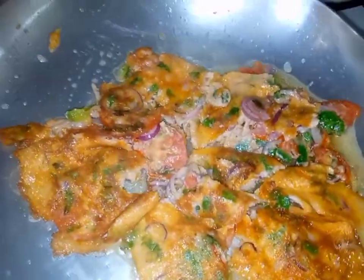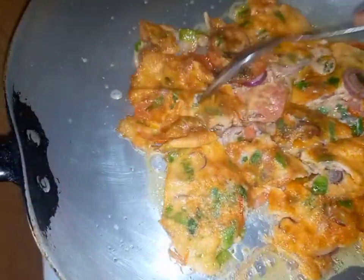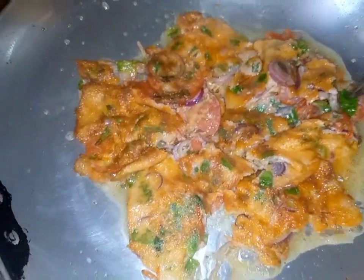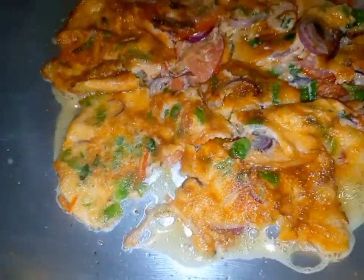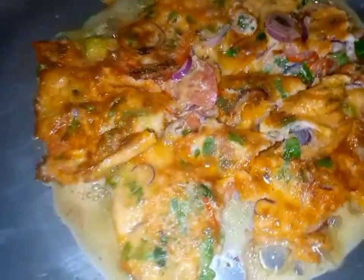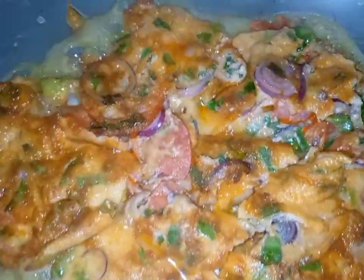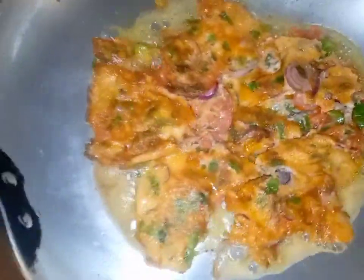Yes, there we go. Who wants to taste it? You are welcome. Whoever wants to taste this, you are highly welcome. Yes, there it is. We're just waiting some minutes. There we are, guys. We're just waiting for the other side to get cooked well. Then we serve our meal. Whoever wants to taste it, you are highly welcome. Come, we eat together.